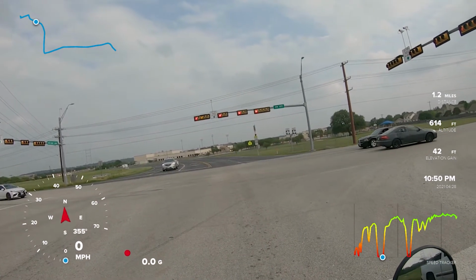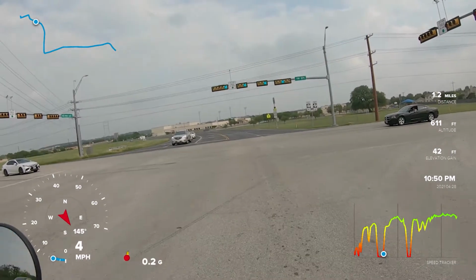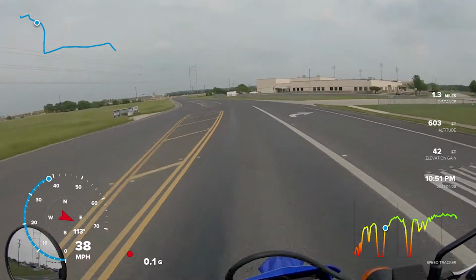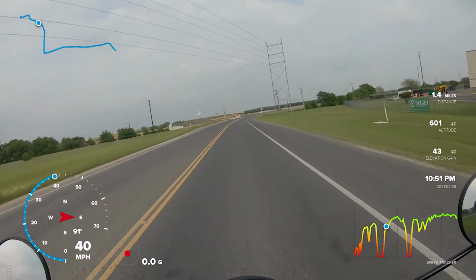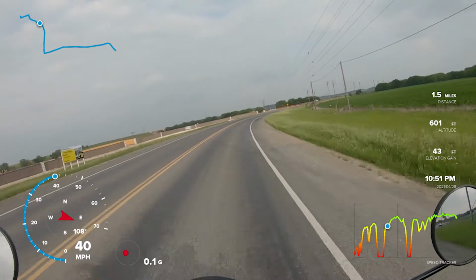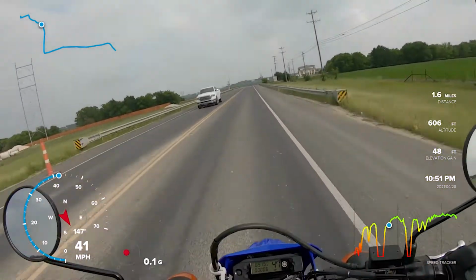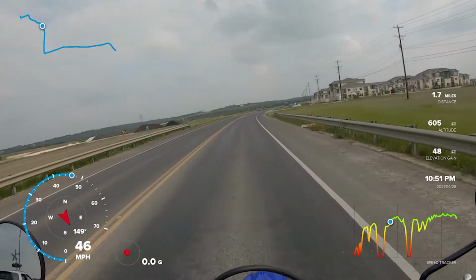I literally rolled off the showroom floor with one mile on this thing, so I can't really go nuts on it while I'm breaking in the engine. I'm one of those guys that follows the directions, especially for breaking-in procedures. So I might keep it to a third throttle or less, do 600 miles, change the oil, and then take it easy a little longer. And then we're going to go nuts on it. But even at a third of throttle, I'm pushing 60 on it. The bike has plenty of get up and go even at my waist.